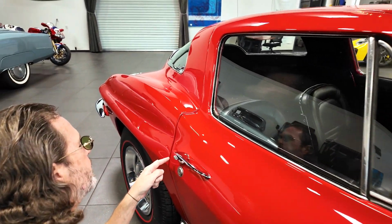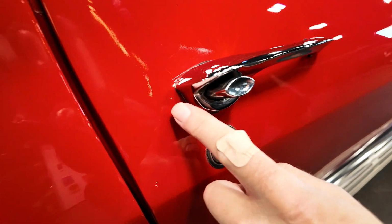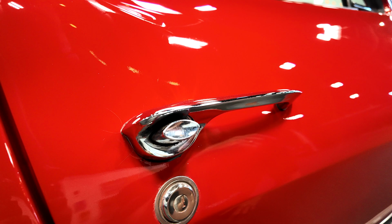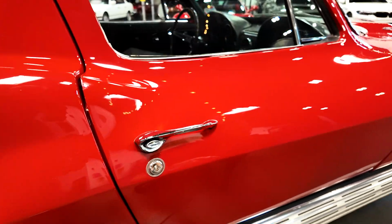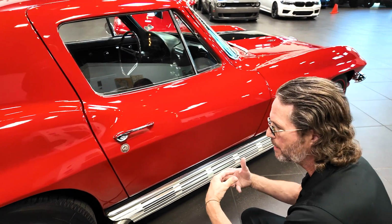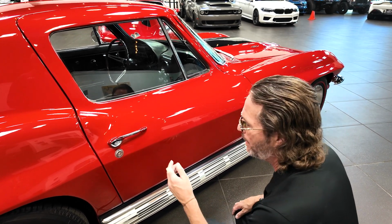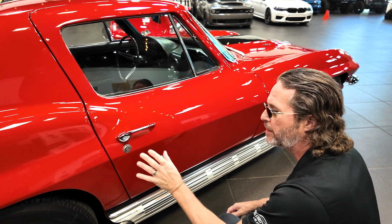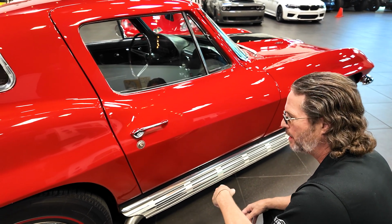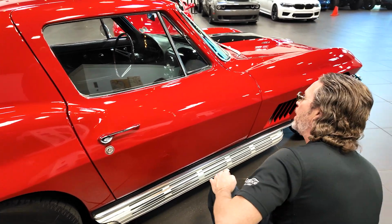Okay, around the door handle, folks. Let's see, 1, 2, 3, 4. All of these little itty bitty cracks that I see, folks, are on most of these Corvettes. And so I hope if you're a first time buyer and you're going, oh my Lord, what the hell? It's really in a lot of the cars. I'm doing my job here, making sure that if you live on the other side of the world and you've always been looking for one of these things, you really want to know the details. So hope you're following along.